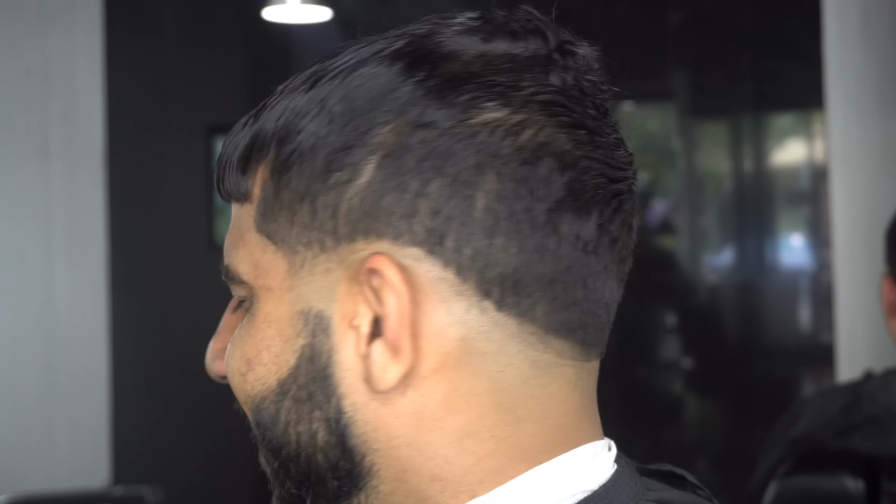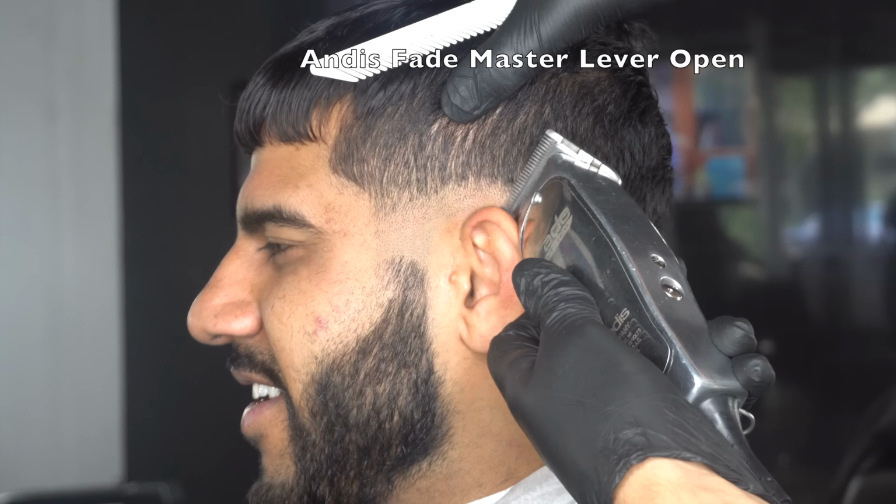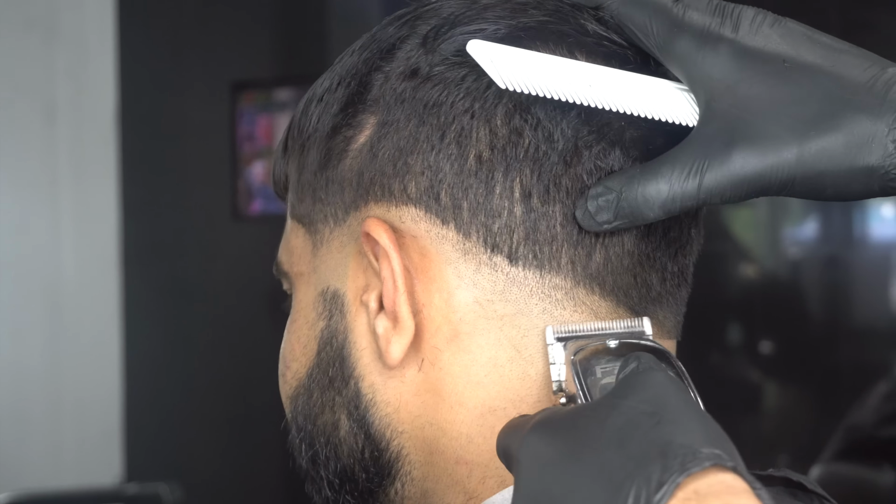When you're laying bricks to a house, you're not gonna slack off on the foundation. So you're gonna take your time. And this is a dummy proof drop fade. What that means is we're literally gonna go step by step. It takes a lot of discipline and focus.